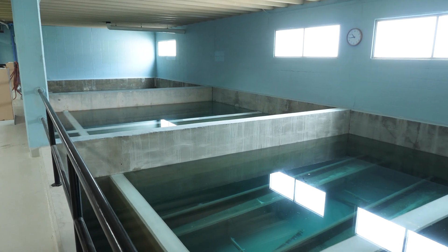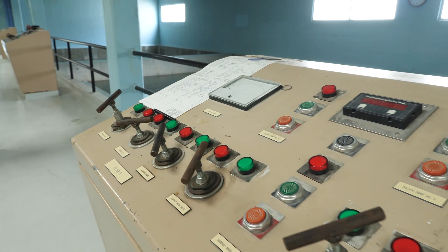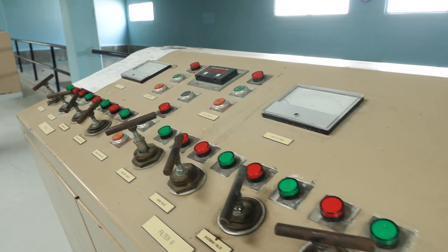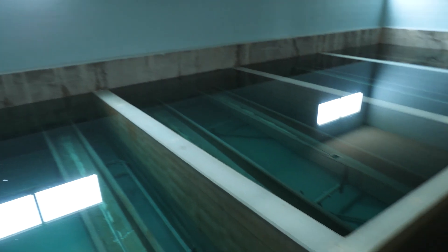This is the filter room for the east plant. Again we have eight filters here, each processing one million gallons of water a day, so eight million out of this plant alone. Here we're using granular activated carbon for the removal of PFAS. It's been a very successful project for us — now all our filtration is under granular activated carbon.